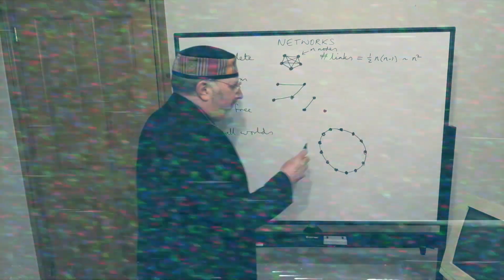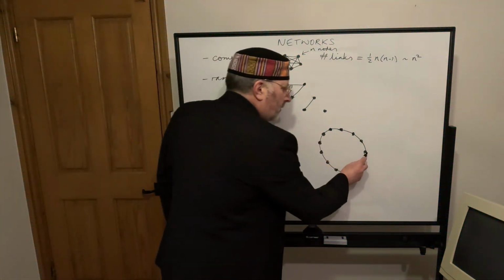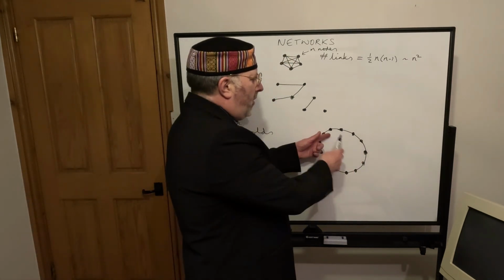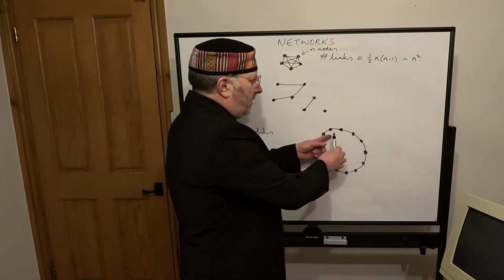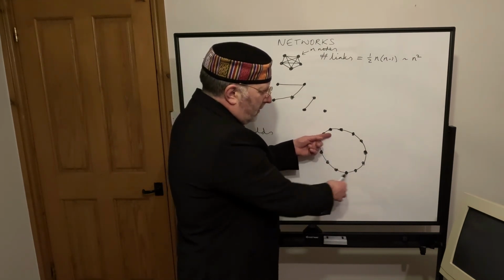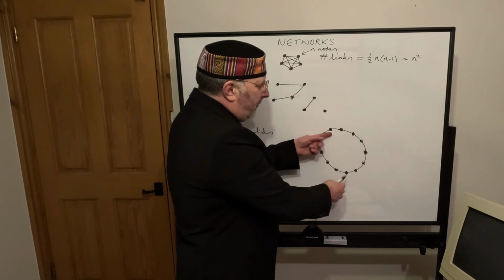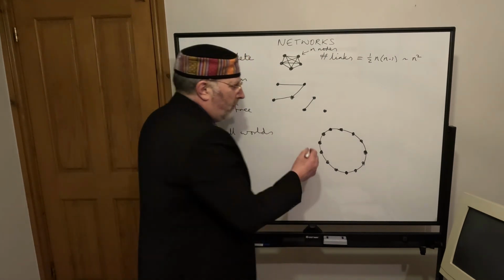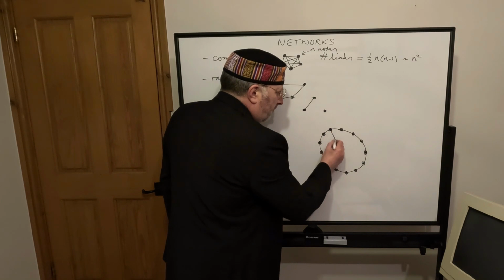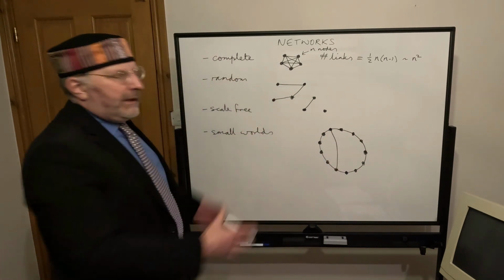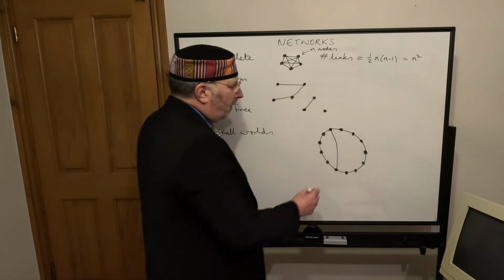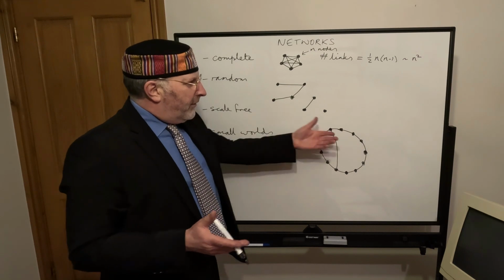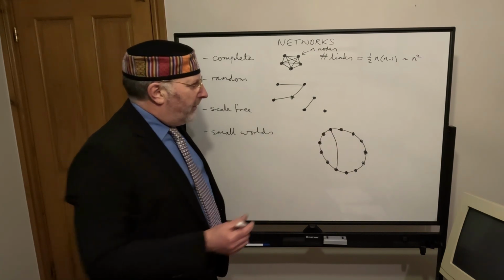And at this point here, there's quite a large distance between any node and a random other one. They're closely connected to their two neighbours, but to those over here on the other side of the network, it's many steps to get round to them. But then you just draw at random some links between any pair, and suddenly by this you have massively decreased the network distance between any pair of nodes.